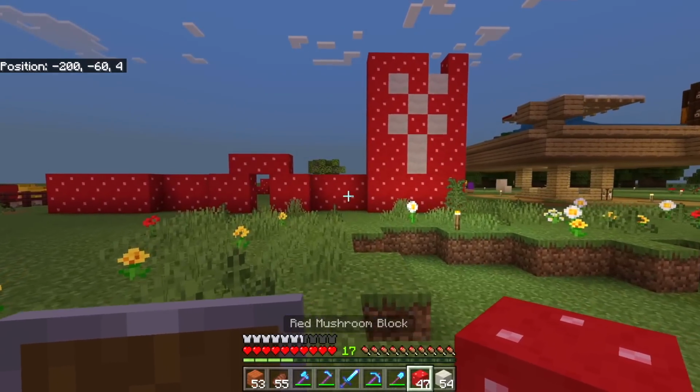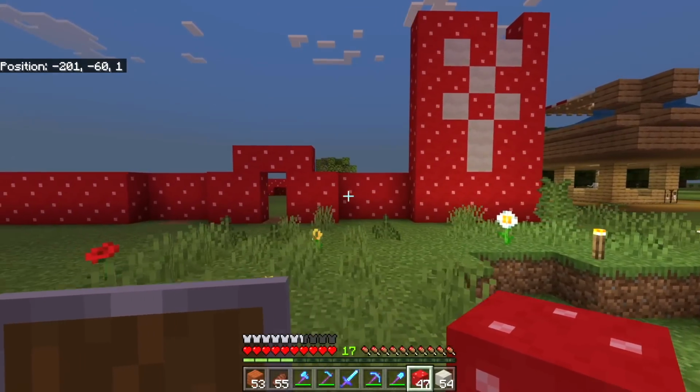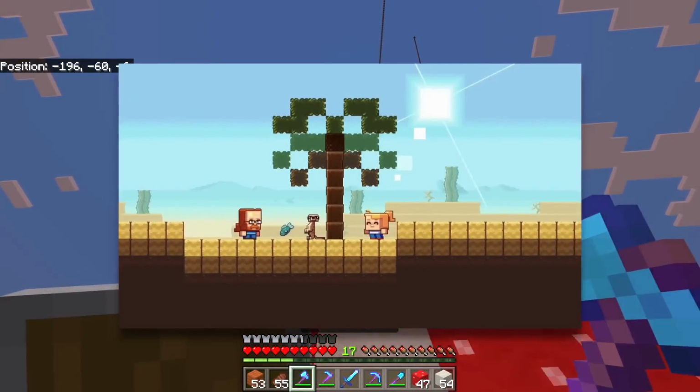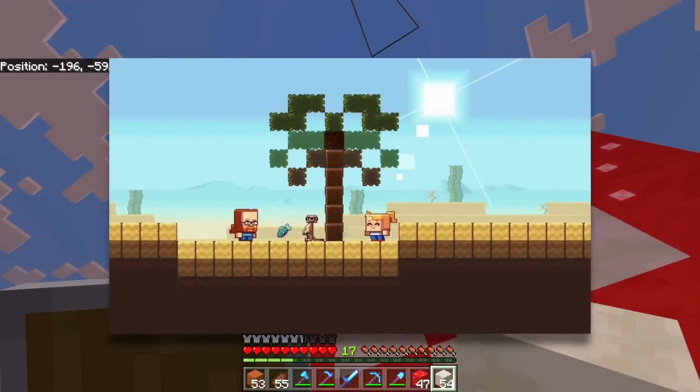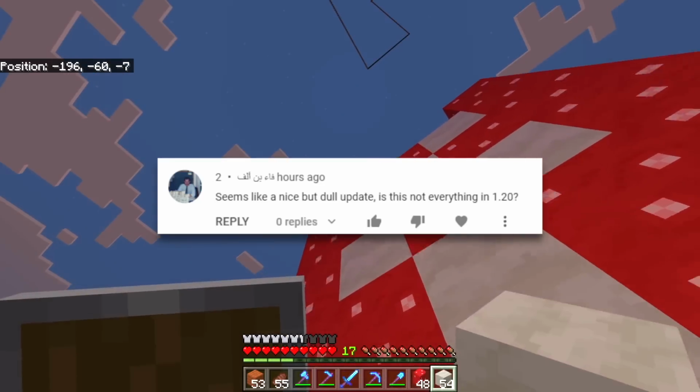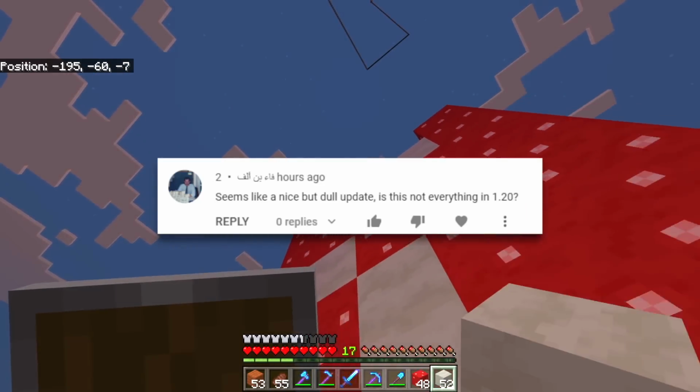However, given that that means they're probably approaching something in the desert code anyway, wouldn't it be cool to also add meerkats, or also add trees, or also add these other things? Yes, it would be, but that's no guarantee that it will actually come. Speaking of no guarantee, this seems like a nice but dull update. Is this not everything in 1.20?